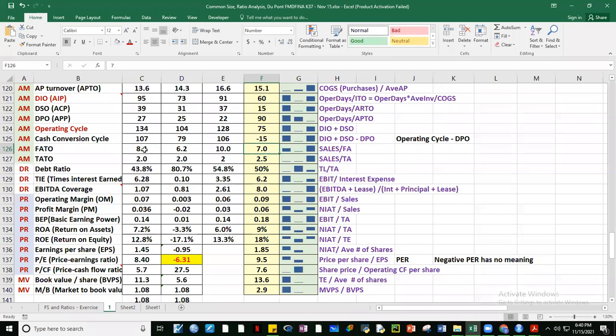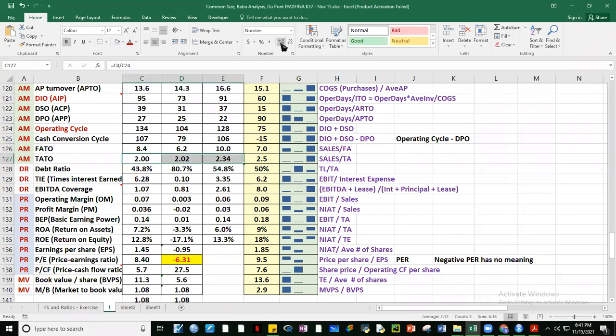tayo 8.4. Okay, however, in terms of total assets, talo tayo ng benchmark company natin kasi they were generating 2.5 pesos of sales for every 1 peso of total assets. Okay, tayo 2 lang. And not much difference between 2019, 2020, and 2021. Okay.